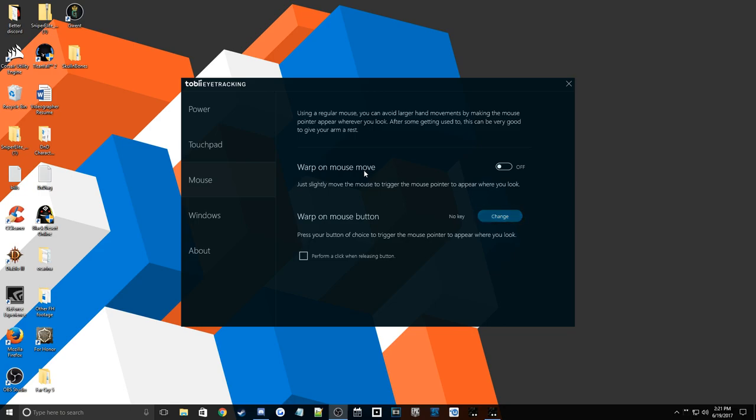Luckily, I have enough cord to make it work. But anyway, this menu is freaking awesome. If you can see, I don't know if you guys can see this, but everywhere that I look, the change button there, or the mouse, or the touchpad, or the power, they all light up when you look at them. Like the change button, I wasn't even clicking on that, but it lights up when you look at it. So it knows what I'm looking at.